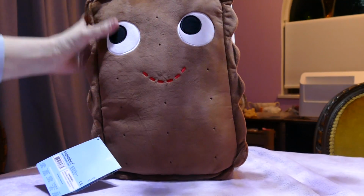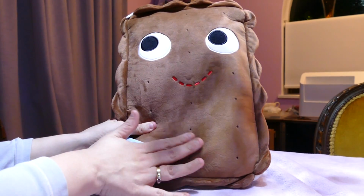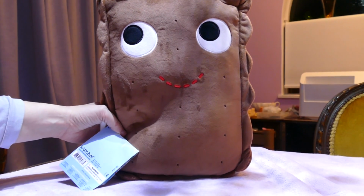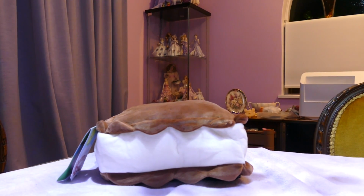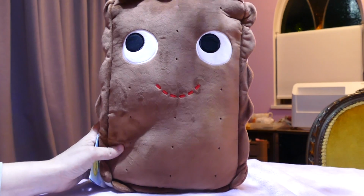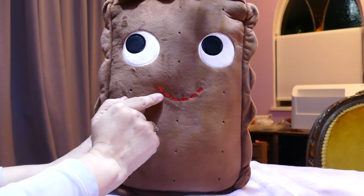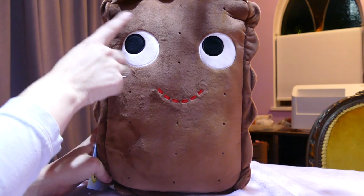Let's bring it out. It is so soft. It is so beautifully soft. I'm trying to get them all into thing here. Here's my hand. So he's about two hand widths, two hands up. I wish I could get my camera higher. Give me a second while I just slip this under the lens so we can get his happy face up. Has it helped? Well, not really, but look at this. It is like touching velvet. It is so beautiful. And the stitching, there's this big smiley face. I love happy food. And he's looking off into the distance. He's almost saying, you know what? Bite this corner first, because I am delicious.